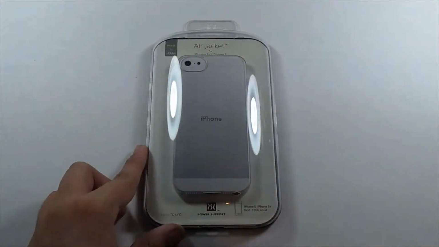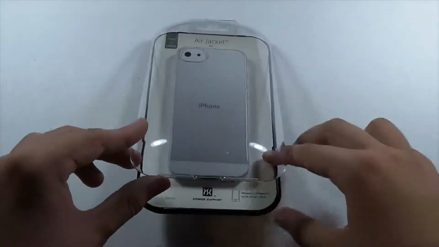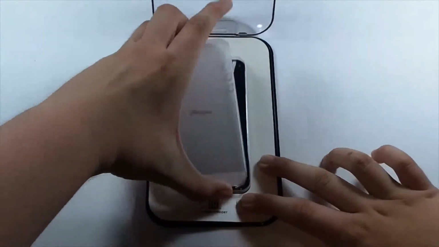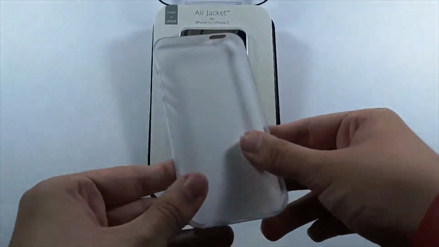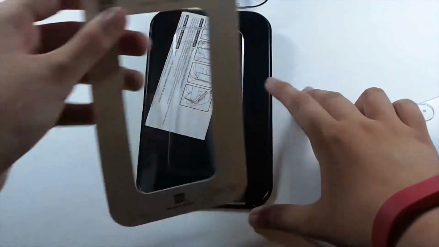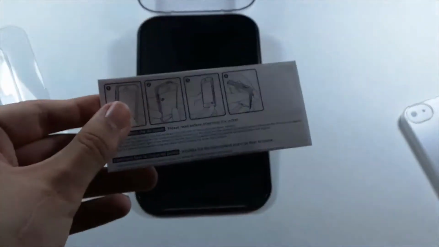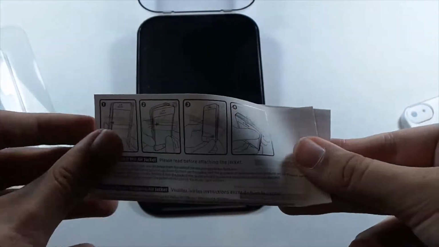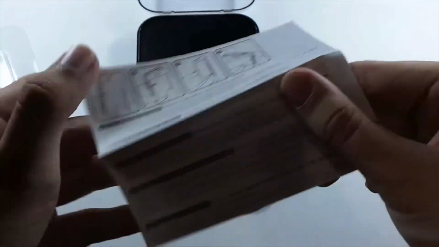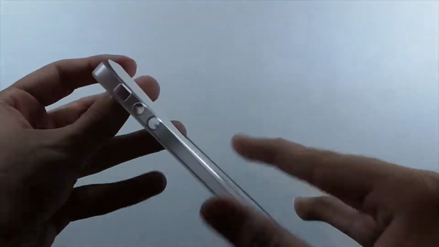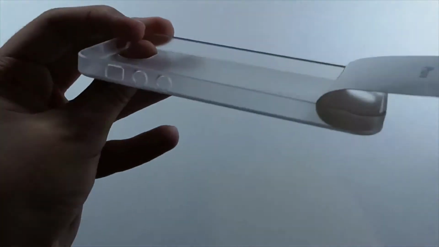So opening up this clamshell box, which was designed very nicely, we can find our case right on the top. So we'll just go ahead and pull that out. So there's our case. We'll come back and take a look at that in a minute. So underneath all of this stuff, we have this little manual. It shows you how to install your phone and a little bit of warranty and other information. So let's get back to the case. We just go ahead and pop out our little paper iPhone. So there's that. And let's go ahead and grab our 5S.